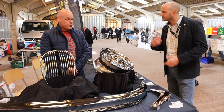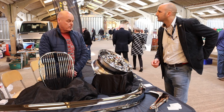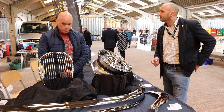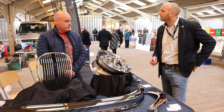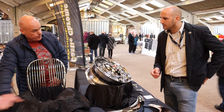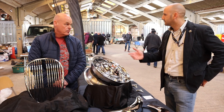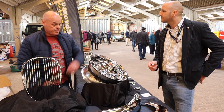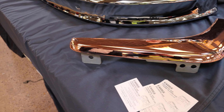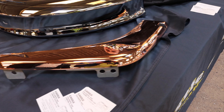Is it stripped back? What's the process? We strip it all the way back to the bare metal, basically. We blast the back side to get all the rust out, flatten them off, get all the ripples out of the bumper before we start polishing them. We polish them to a mirror finish, and then we heavy copper plate — which you can see on that piece there. We polish the copper, and then nickel and chrome plate on top.